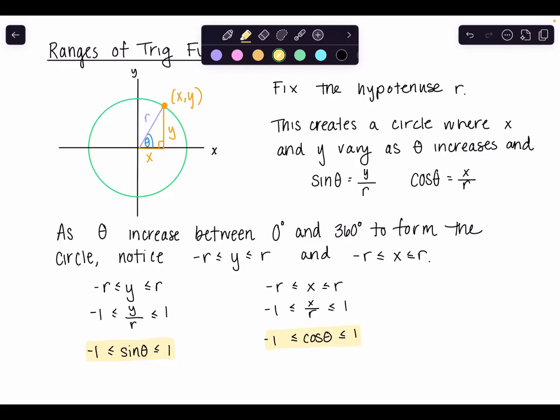But the other way you can look at this, if you have a right triangle, your leg cannot be bigger than the hypotenuse. So x over r is always going to be less than 1 or equal in the case of the quadrant angles. It can be -1 because you have your x being negative values. And same thing here, y is a leg of the triangle. It cannot be more than the hypotenuse, okay?